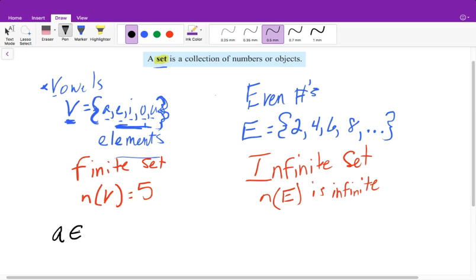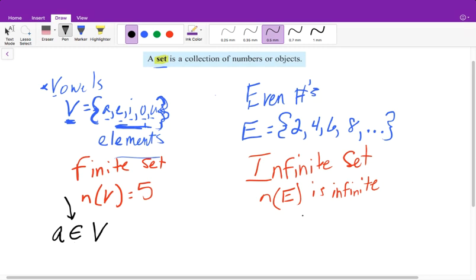So we would say A is a member of, and then we would put the set, so V. That's the way that we would denote that whatever element we're looking at is a member. So it is this Greek letter epsilon, which kind of looks like a little curvy E. So this is read as A is a member of set V.